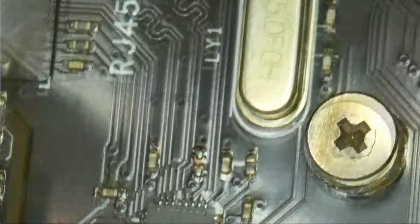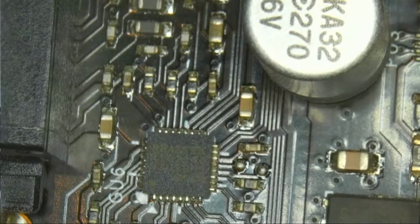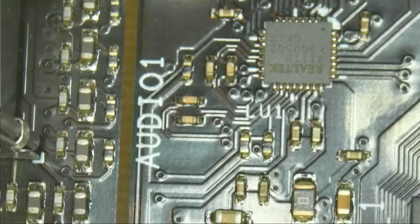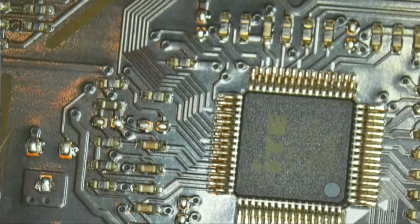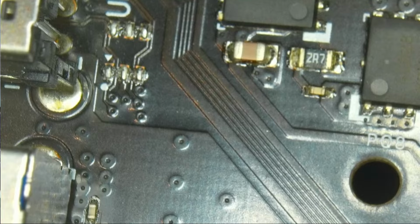So let's see. I would instantly go to the controller. If there's a controller, this is probably for the VGA. But there's often an ASMedia chip somewhere close. Let's see. This is a Realtek chip. This is probably for audio. This could also be for that, but it could be for USB. And all of these chips look quite fine, so I wouldn't expect any of them, but those resistors are probably dead.